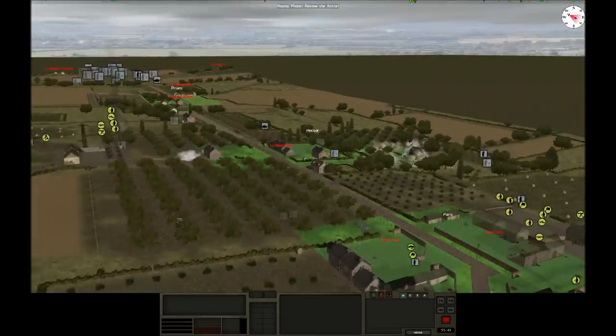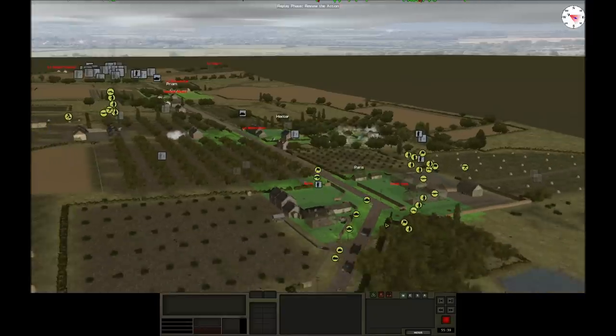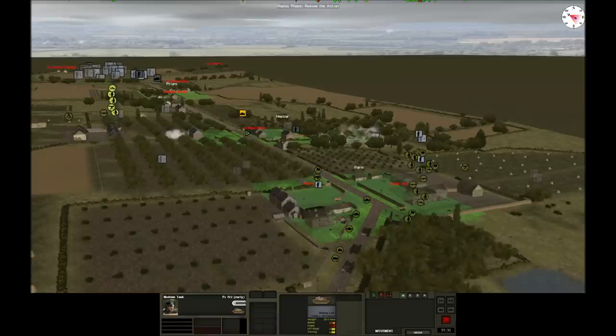Okay, King Tiger in the back there is charging down the main road. Keep an eye on that. I think that's German mortar fire there. I think they're doing their own spotting rounds.